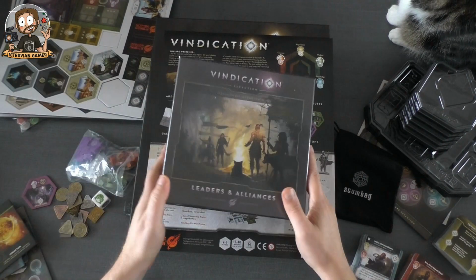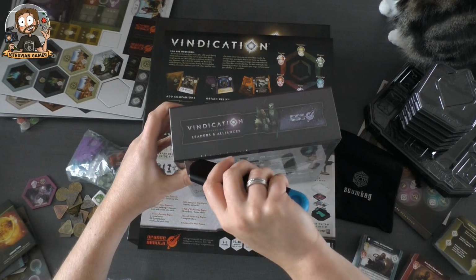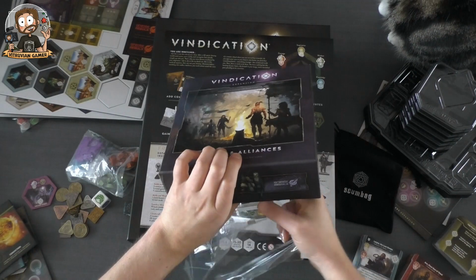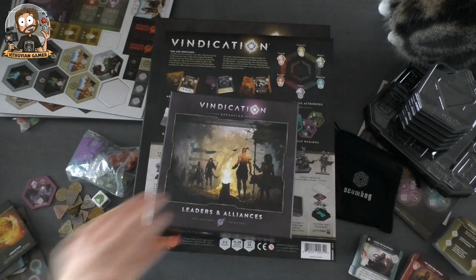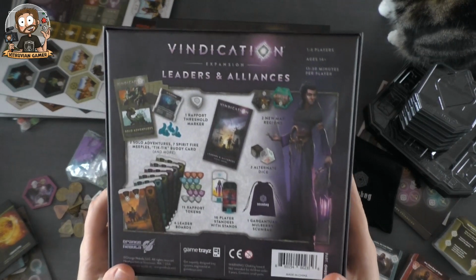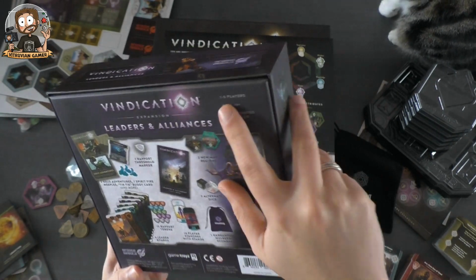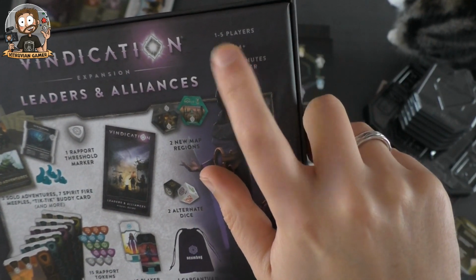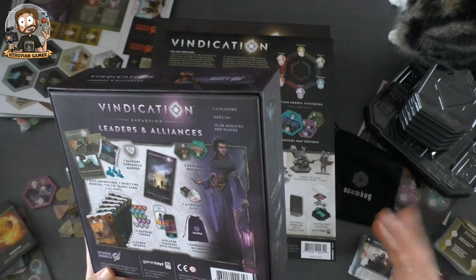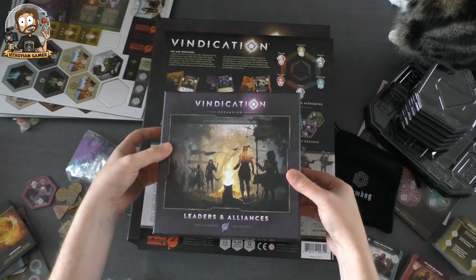Let's continue, because we have one more here, which is the Leaders and Alliances expansion, which, well, I wanted to have as well. So we can look at that as well. So this is the Vindication expansion. Doesn't give too much information about what it does, but as you can see, this says 1 to 5 players. So now you can play solo with this one, apparently. So I'm going to try to figure that one out, because that sounds pretty cool.